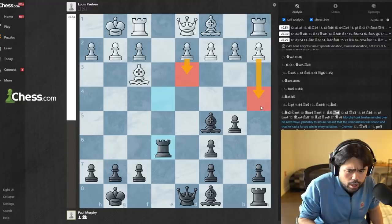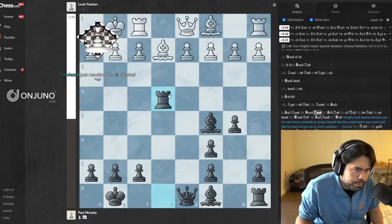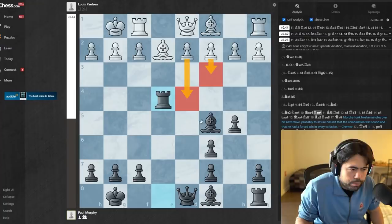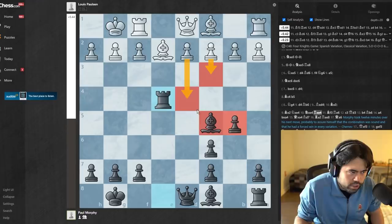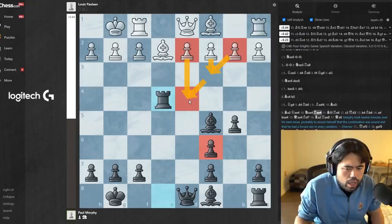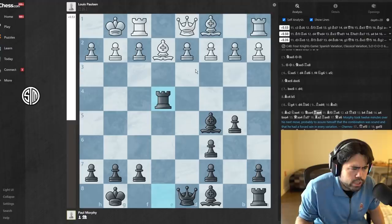Now, one thing that's amazing is when you look at this game, in this position after rook takes e4, I have a feeling that if you had most people who are like 2,500 here, they would probably almost instantly play pawn to c3 and d4 to build the big center here. Now this is not to be critical of the players at the time, but the reason I say that is because what it shows is that we've just learned so much about how you develop in the center of the board, and how you develop your bishops, especially in positions like this where you're trying to build a big center. So I think in a blitz game, probably a large percentage of players would actually play c3 d4 almost immediately here.